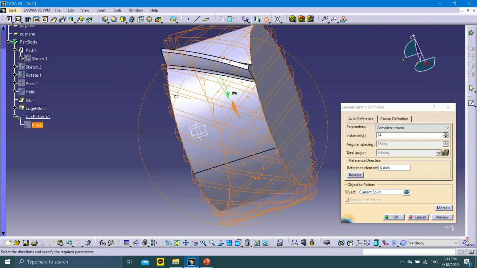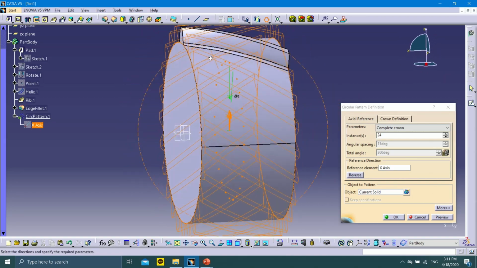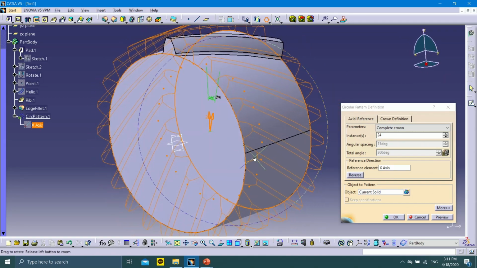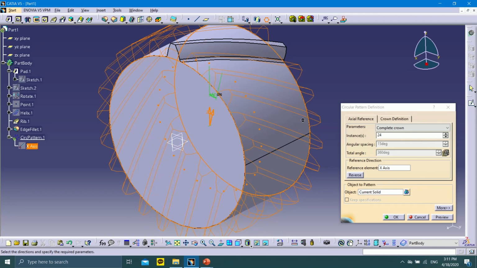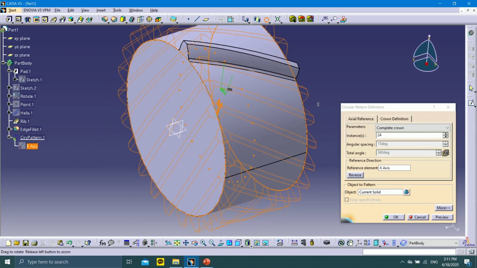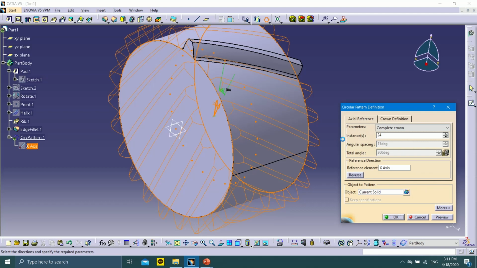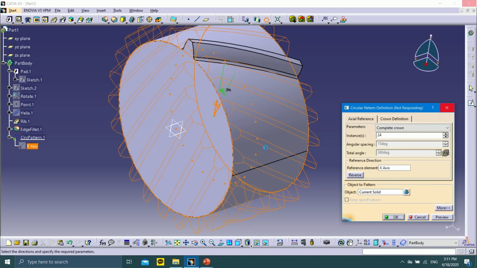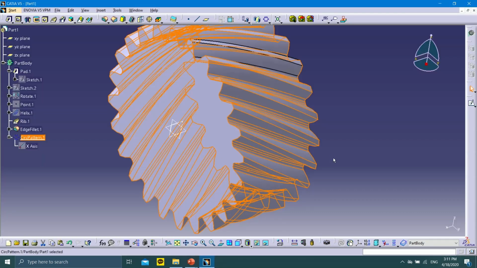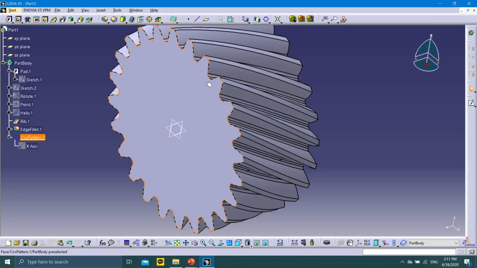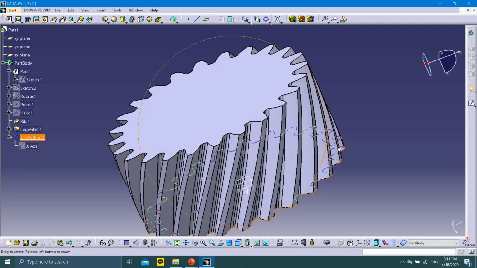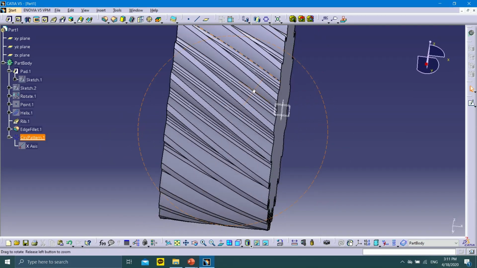Wow, very beautiful. Right, this one is your helix gear, helical gear, I mean. Okay. It takes time a little bit. Wow. Okay, this one your helical gear.